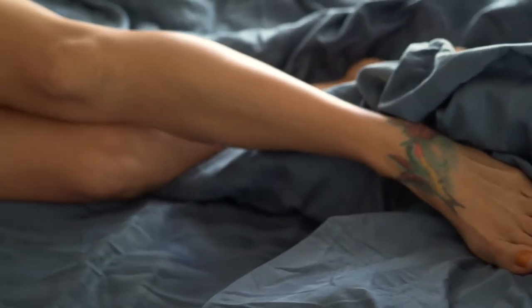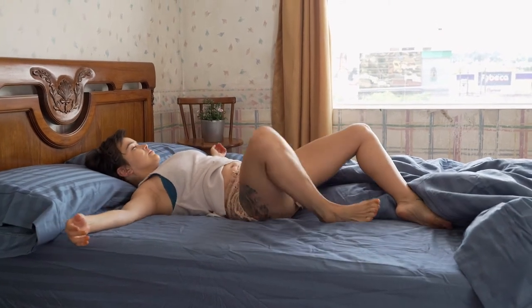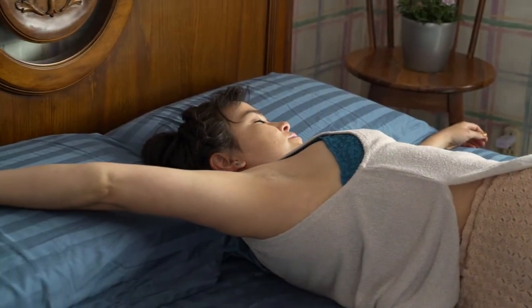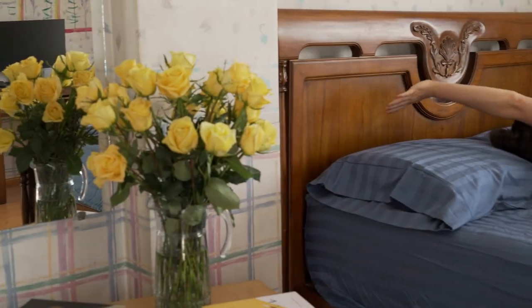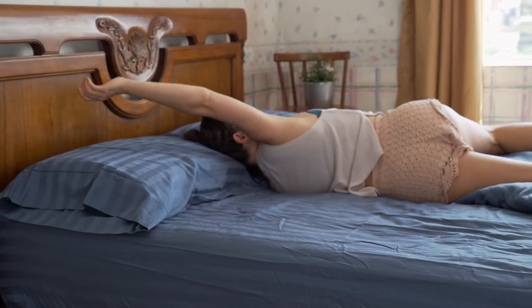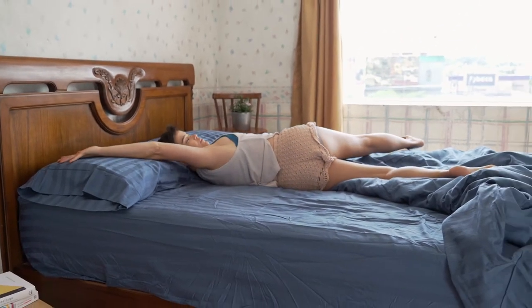When you're done, take your left foot and hand back to a resting position. Repeat this stretch on the other side by taking your right foot to the lower left corner of the bed and reach your hand to the upper right corner. Take deep breaths and stretch both limbs in opposite directions while exhaling a few times. Allow the sounds to come. Be playful and curious when you explore your sono movements.